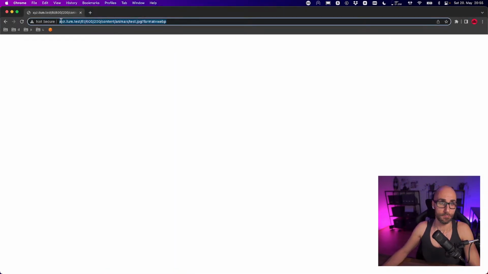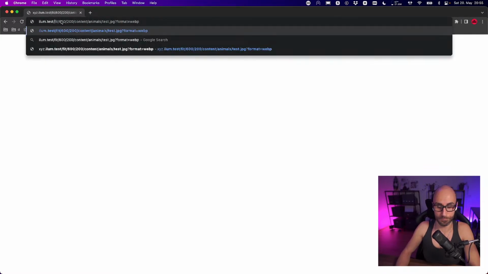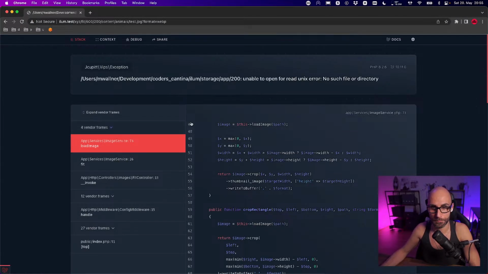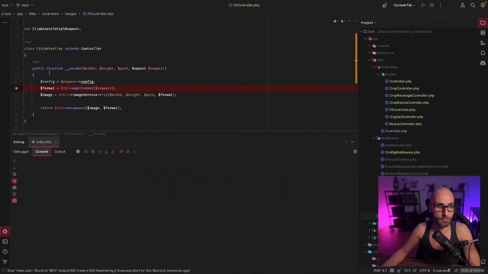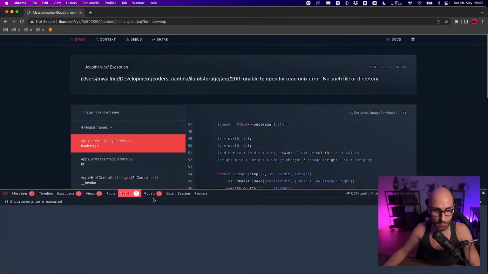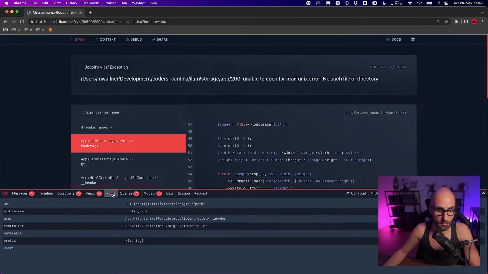So now we have to do the same thing with XYZ. And we end up somewhere totally different. So the route is config fit.